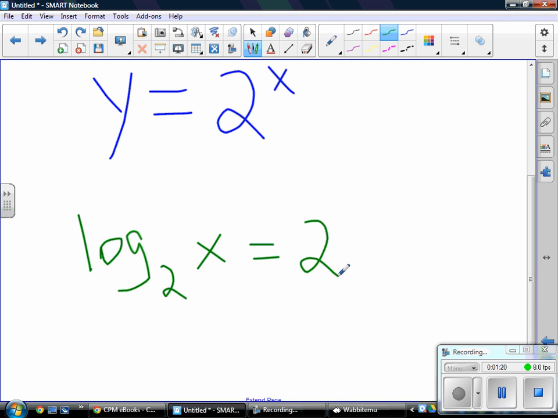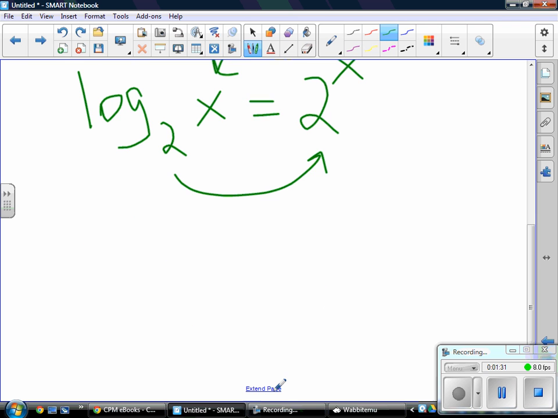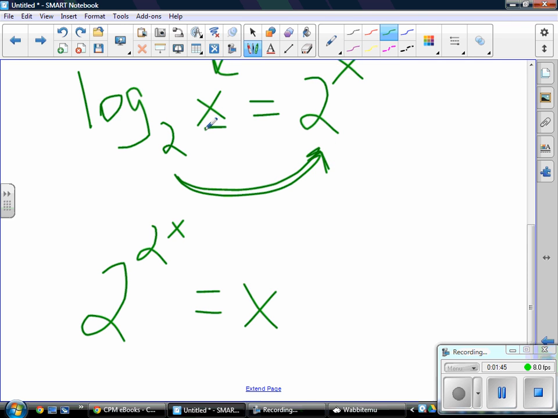in exponential form. So what we're going to do is start with the original equation. We're going to go around the world. This is in case we don't know how to type in log base 2. We didn't explain that specifically in class, how to do that, because it's not really necessary. We can change it into exponential first. So 2 raised to the x power gives me x. I'm going around the world. So 2 to this power gives me this answer.